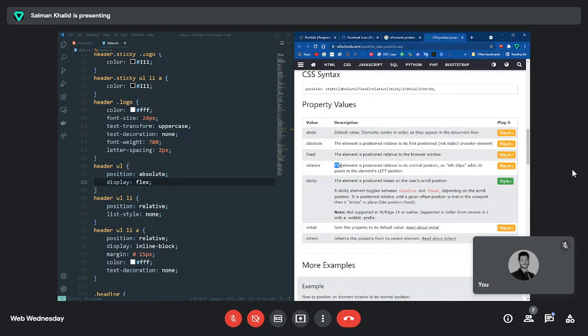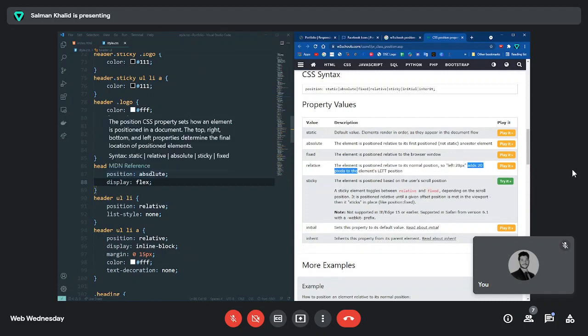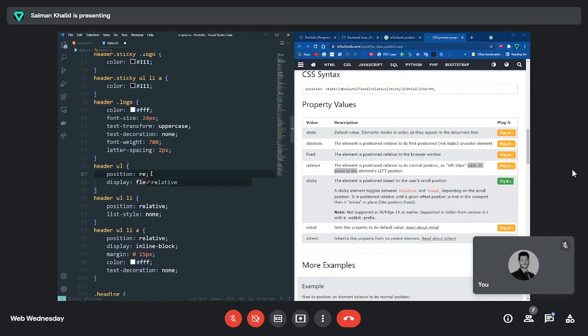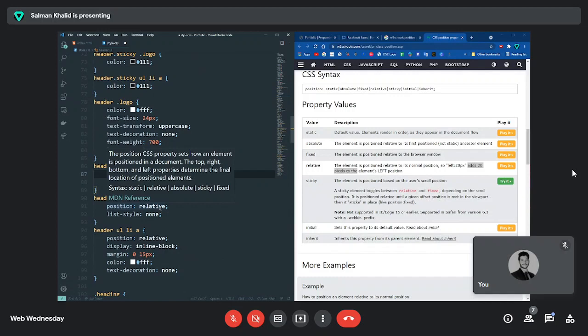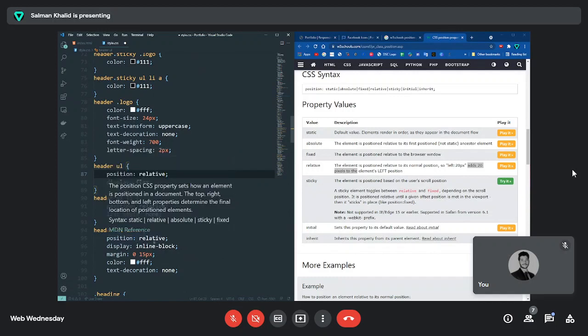But the difference for relative is you can put your location, your editing freely as you want, unlike the absolute. So remember, the difference between absolute and relative is absolute is positioned relative to its first position, and relative you can change its position, make it relative to its parent, etc.